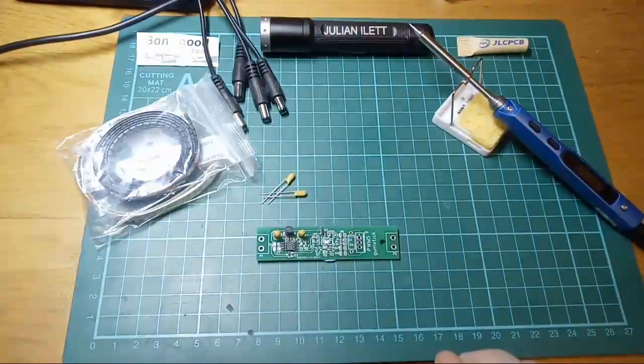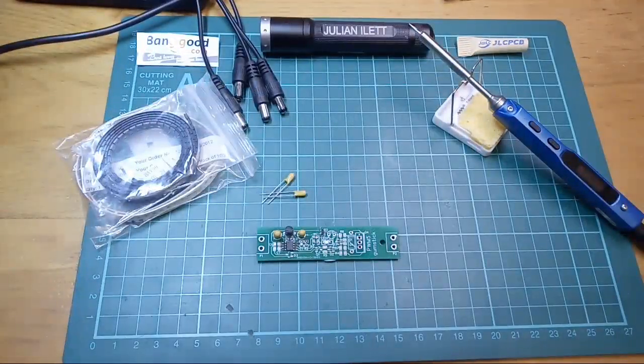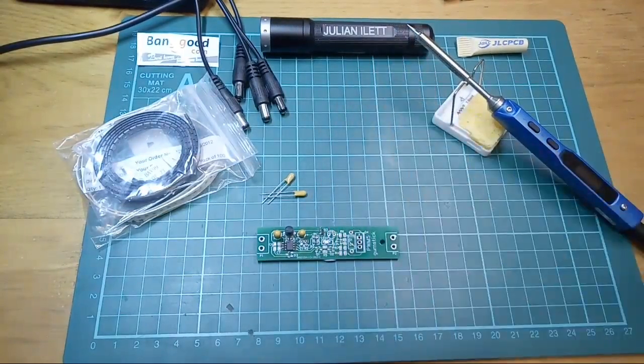Let's turn that on, but let's bring the brightness right down. Let's turn this one on, bring the brightness down to minimum. How's that? Oh, that looks a bit better, doesn't it? Be careful the iron don't burn the torch. That's okay, they're separated by a good inch of height there, you can't see that.